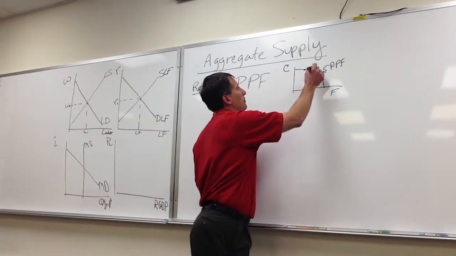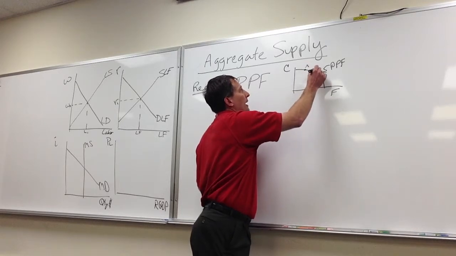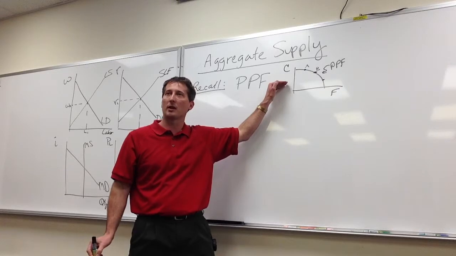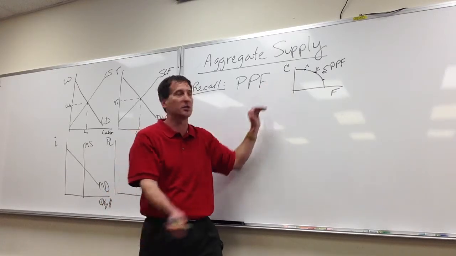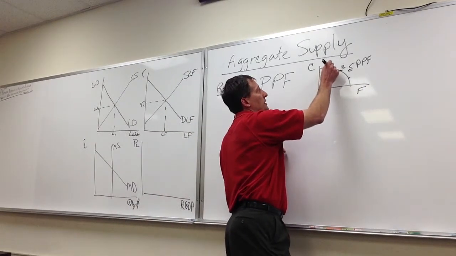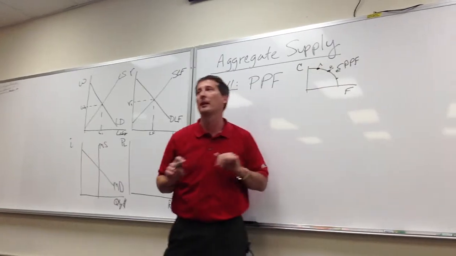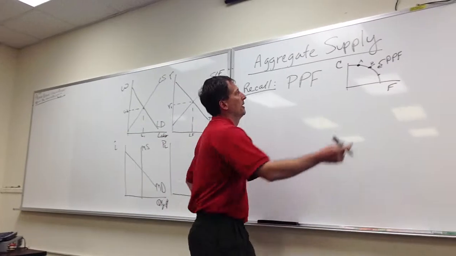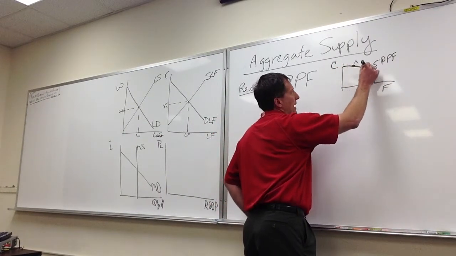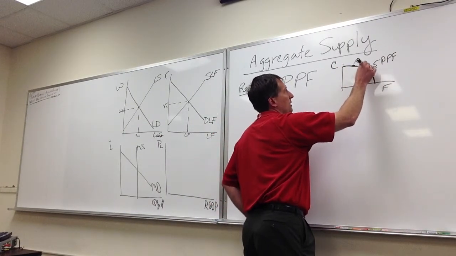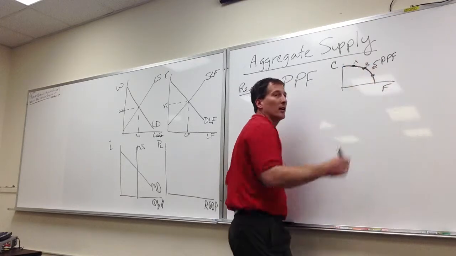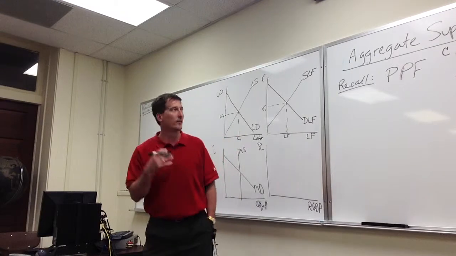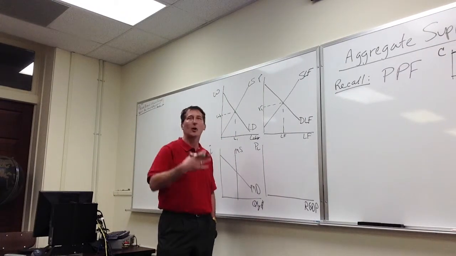In other words, if you're here at point A and you'd like to have more fish, you have to give up some coconuts. You have no choice because you were productively efficient at point A, and now you want to get to point B. The only way you can do it is to give up some. So this represents the maximum levels of production. We could be anywhere along there, but it represents some sort of boundary that we really can't go outside of.